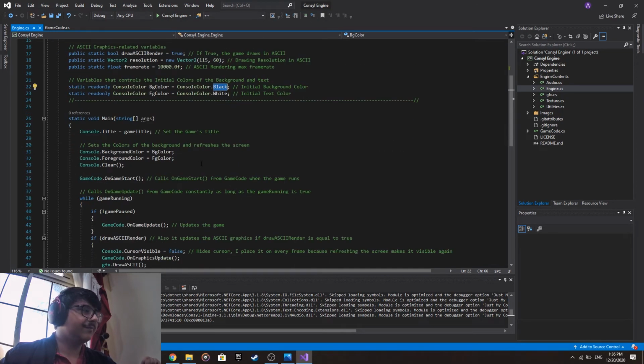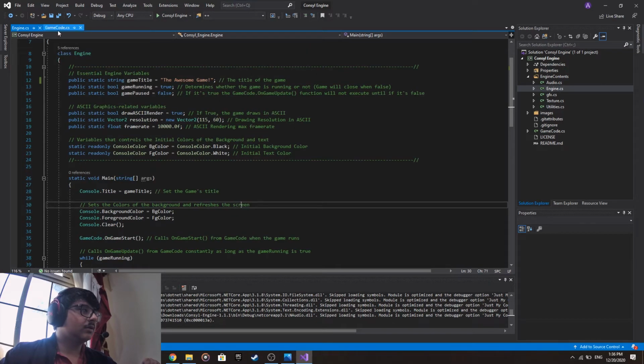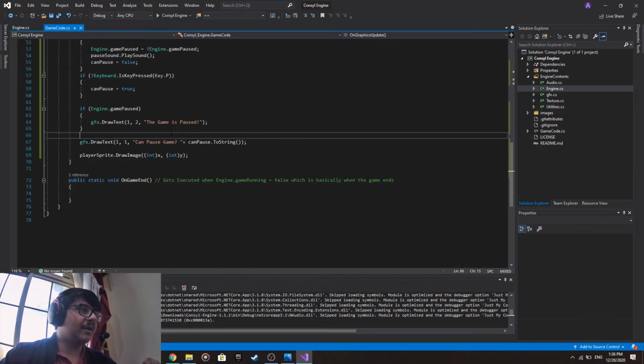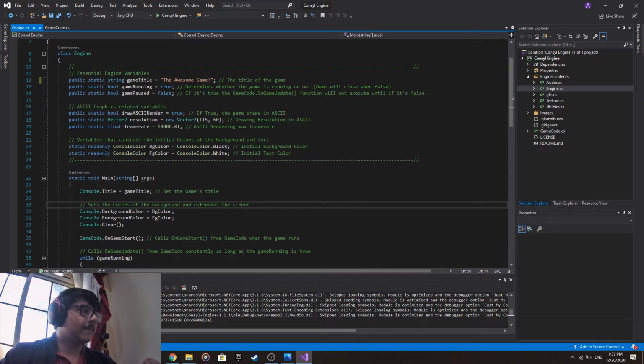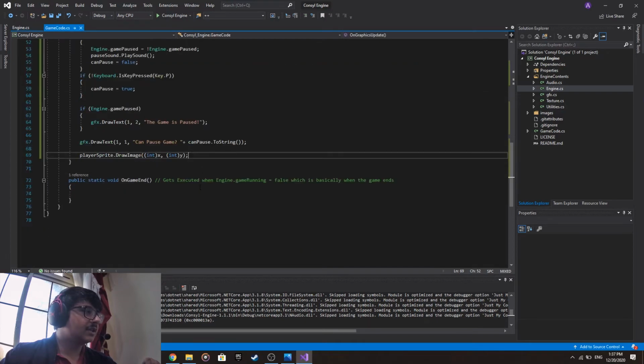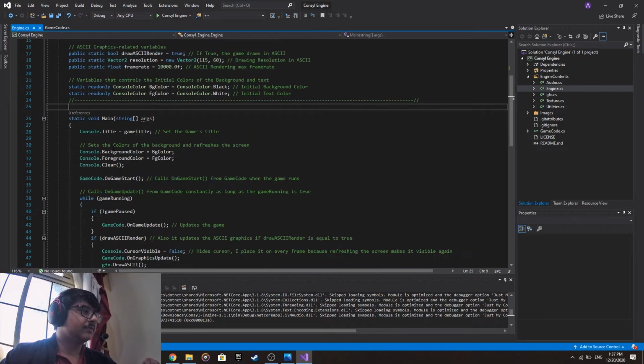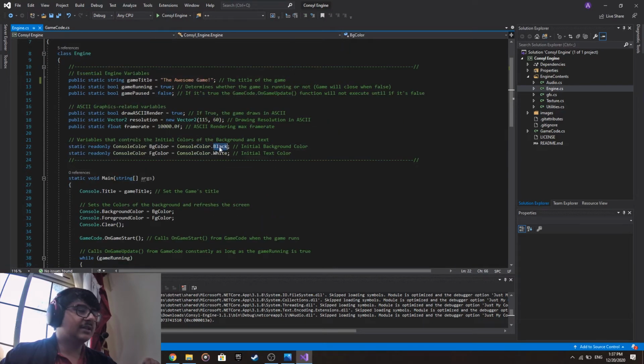This only can be set when you start the game. So you cannot just set the background from here. I set this to read only so that you cannot change it from anywhere else. You can only set it here. By default, the background is black and the text is white.